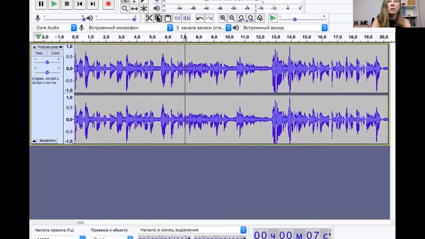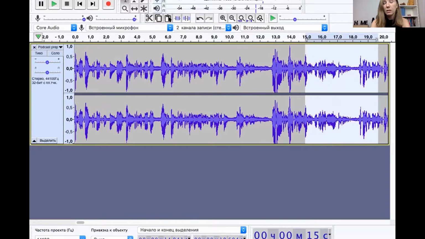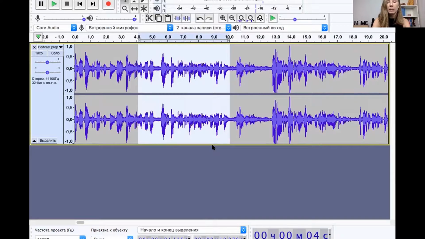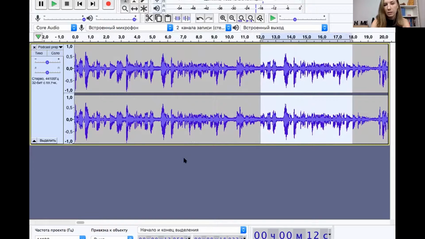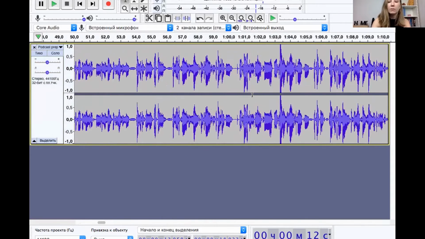Here there are two things. You can just cut, and at some other point, where it makes sense, you can paste it. You can also copy some parts. Let's say that you have an intro and outro which are totally the same, and then you just copy, and at the other place you paste, and it's there. So the cutting part is very simple.